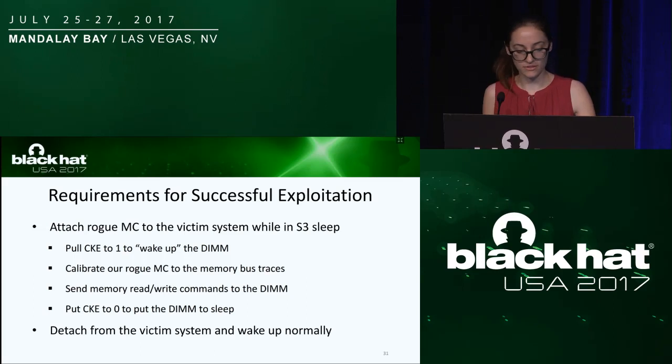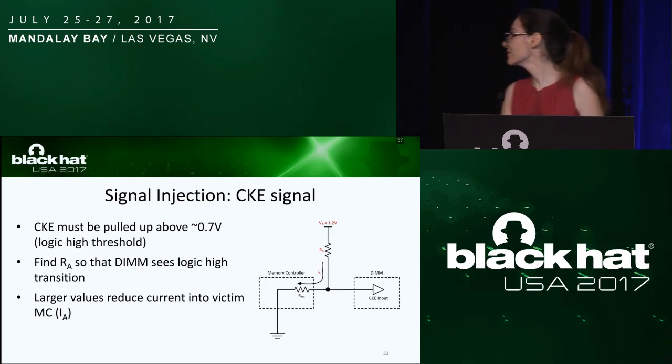Then we obviously need to do memory reads and writes, because there's no DMA without that. Then the attacker needs to pull the CKE to 0 in order to put the DIMM to sleep. And finally, the attacker would detach from the victim system and let the system wake up normally. And in that state, the system would accept whatever modification we have made to the DIMM as if the system made it itself. And next, we're going to go through each one of those points, and Dan will take it from here.